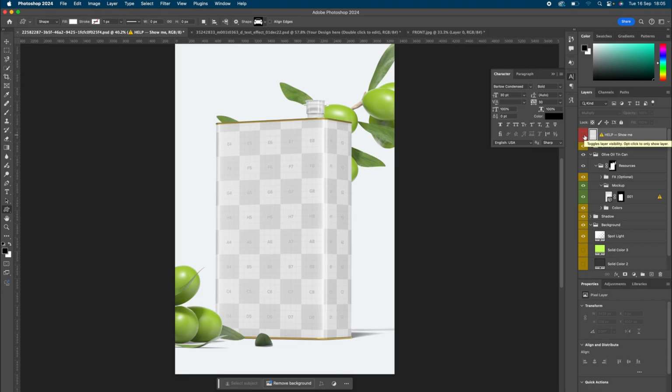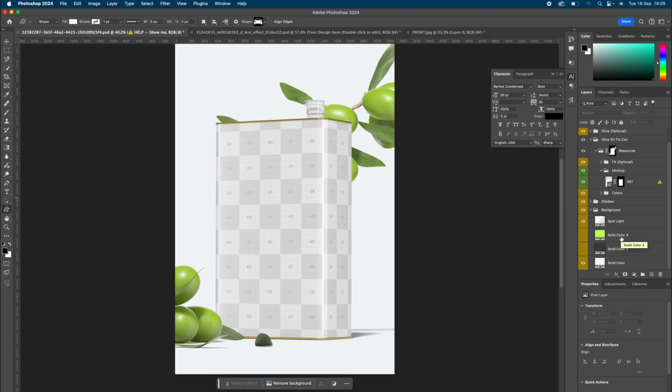You wouldn't want that. When we observe the layers, it's kind of much, right? But you need to really look at the layers so you can know what you want to do and how the designer or the creator of the mockup created it to function.